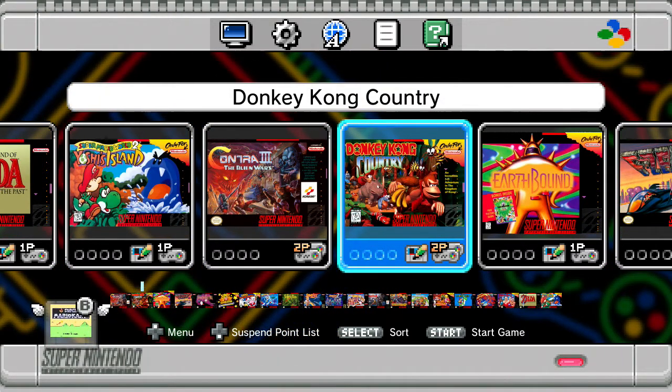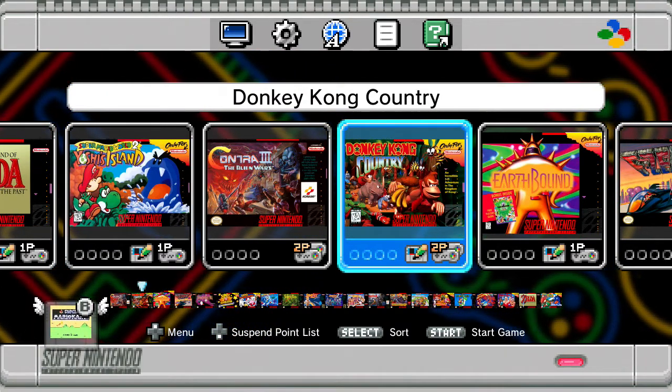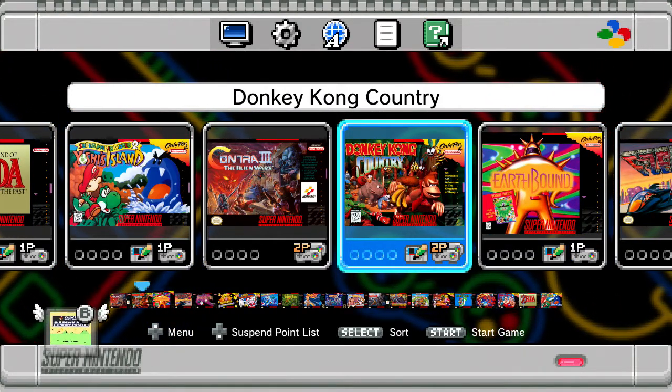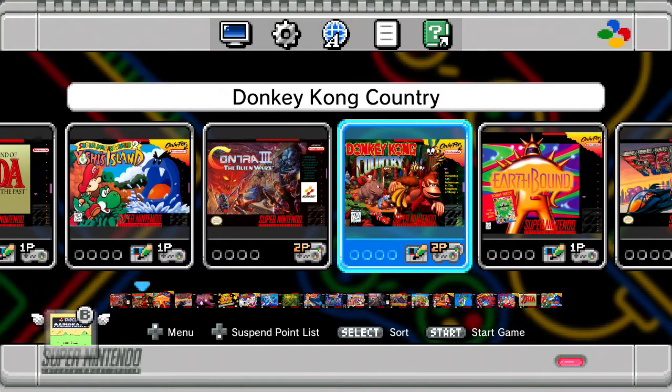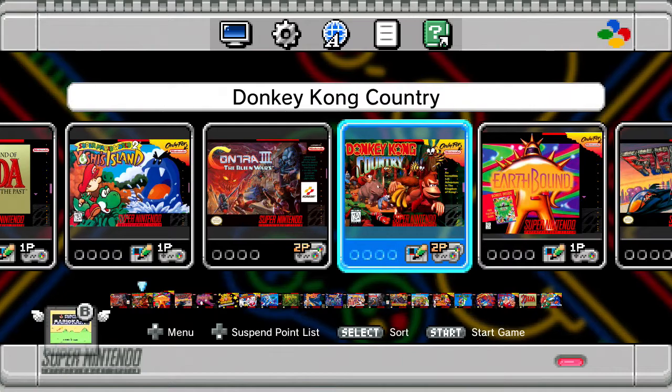It's got the same button layout and everything, but it comes with a home button, so you can press the home button and go back to the menus from actually in the game, instead of having to get up and press the button on the console, which is very useful. So that's pretty much what I'm using, and that's pretty much what I've been using on my NES Mini as well.